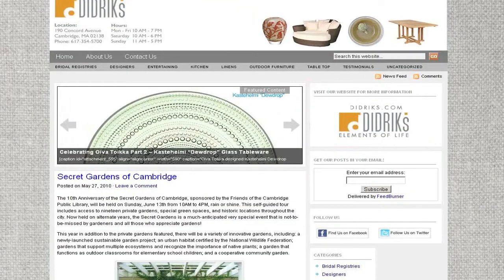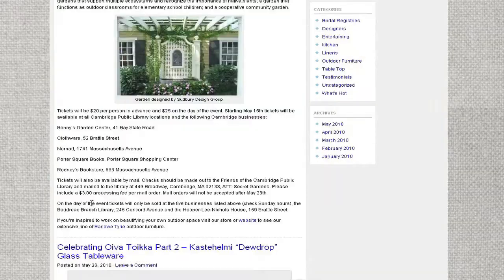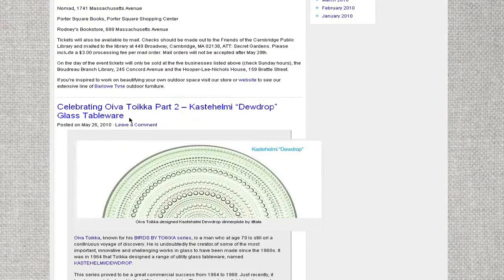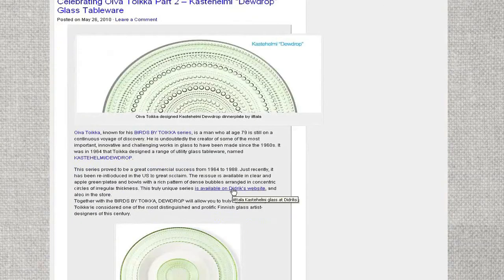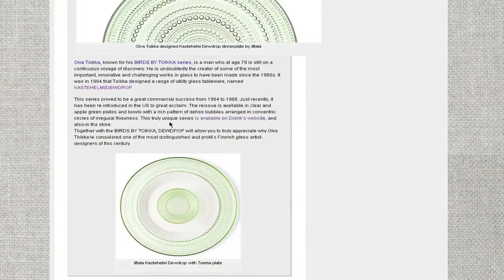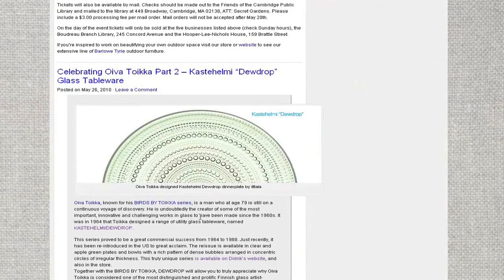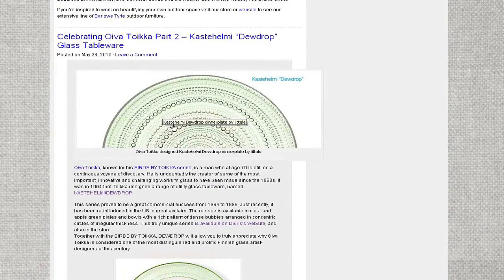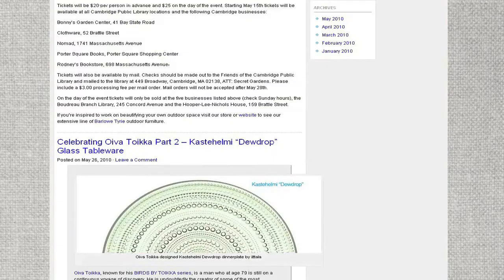This is a local accessory store, Didrik's in Boston. Much of what we're doing for them is links, because they're an online seller, we'll create content around particular manufacturers or lines. If you click on this, you can click right through to the website, and you can actually order on Didrik's website. So that's one strategy, because what this does is it creates really friendly content on the web. So if somebody's searching for this brand, however you pronounce that, on the web, they may end up here, and it's a really good way to bring people attention to it on your web footprint, and to get them linked back to a place that they can buy it.